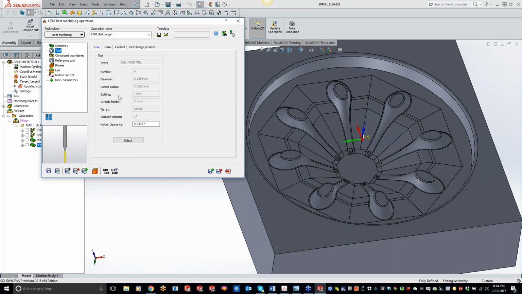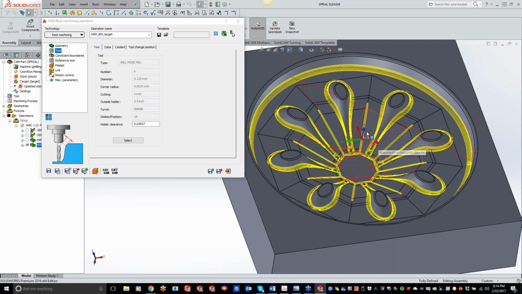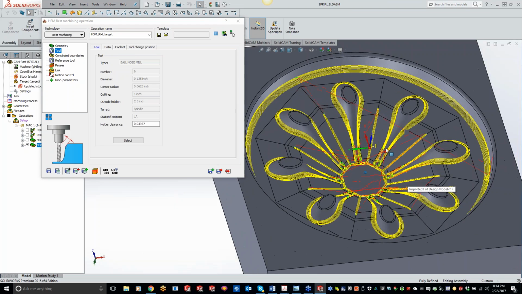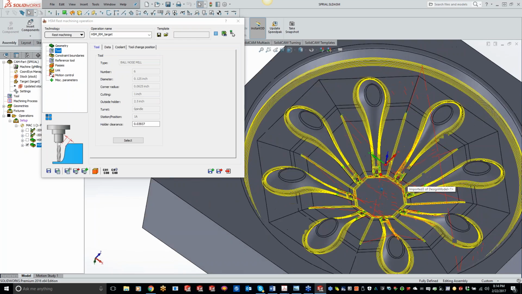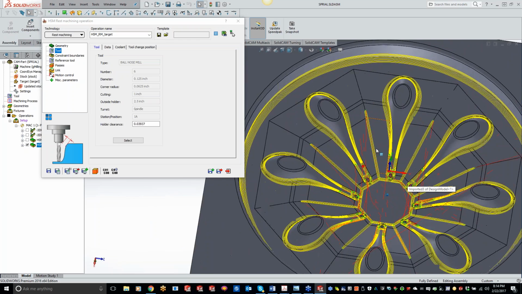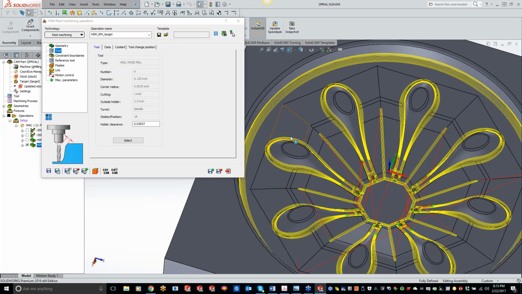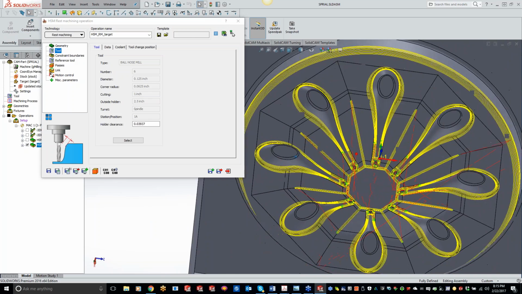Now, if you guys have any ideas on stuff that you'd like to see different in here, definitely let me know. We can turn those in as feature requests too. But so you can see where that 1/2-inch end mill couldn't finish off, it came in now with that 1/8-inch end mill and finished off all the little tiny radii in there and got a real nice finish in there.